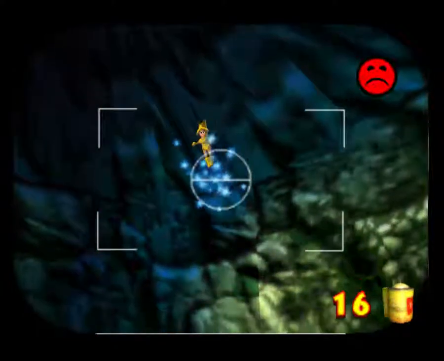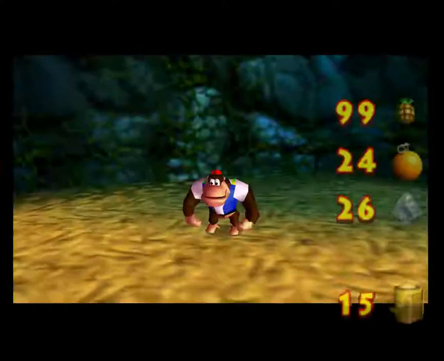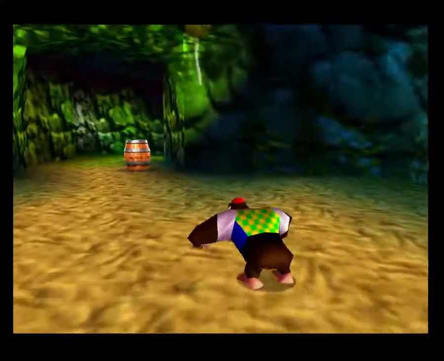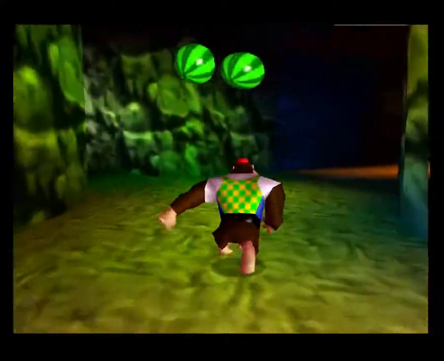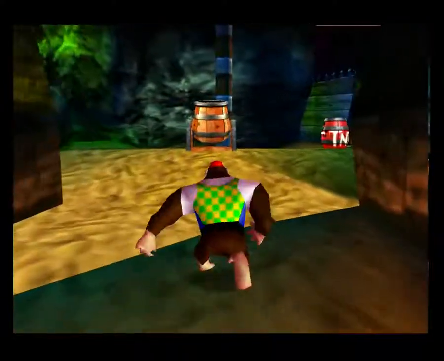Nope. I think I'm too close. Oh no, she went over there. There, I got it. That was the second fairy in Gloomy Galleon. Got them all now. That guy out again. DK's balloon is in there.